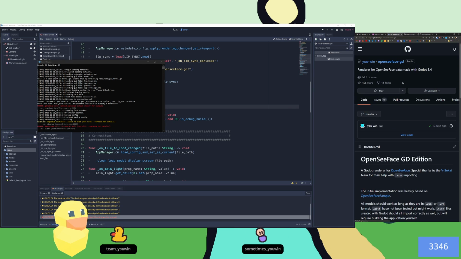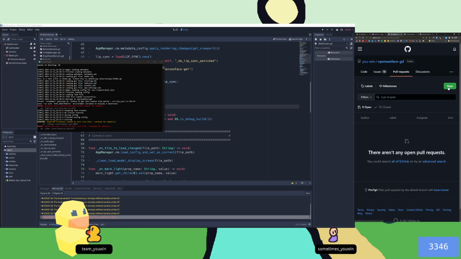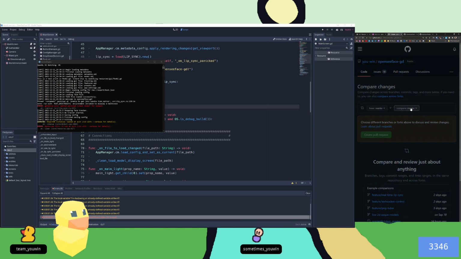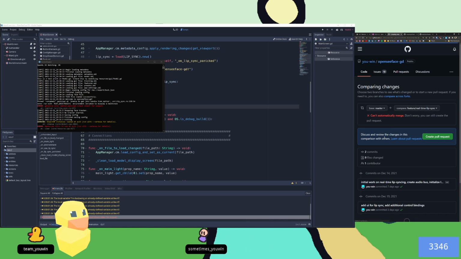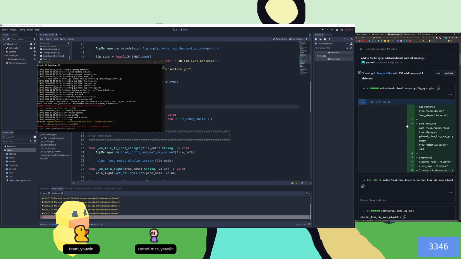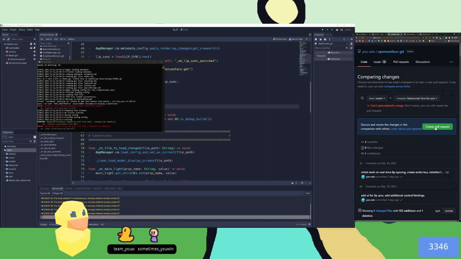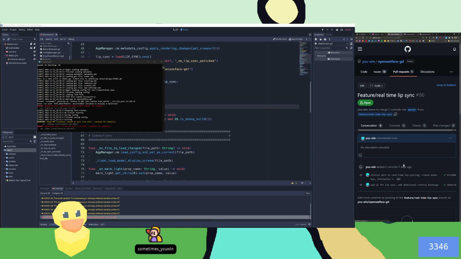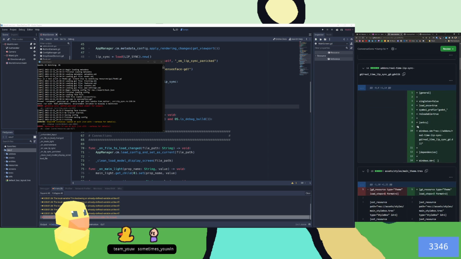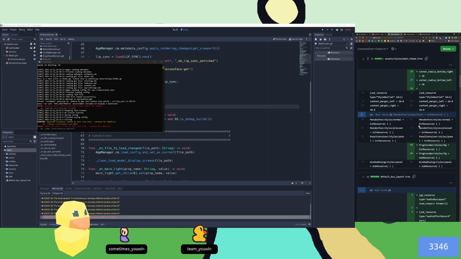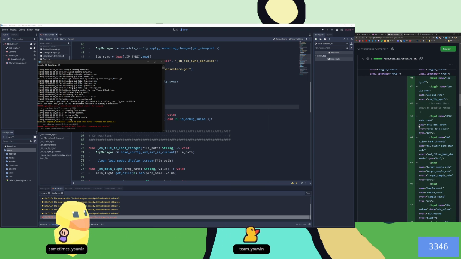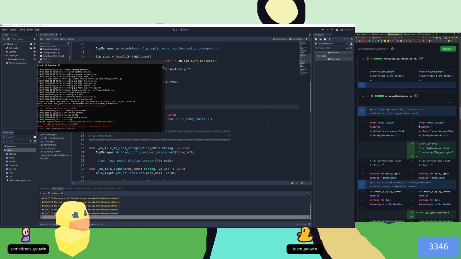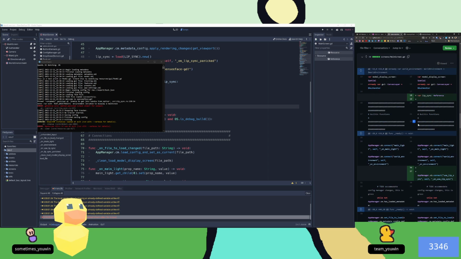Open CFace. We can open a pull request pretty quickly. That's easy. So compare real-time lip sync. Cannot automatically merge. That's okay. Create the pull request. Yeah. So what changed? We can just scrub through here pretty quickly. So we have a native lib. That makes sense. Made some changes to the XML file as well.